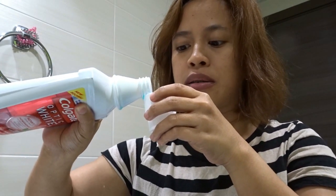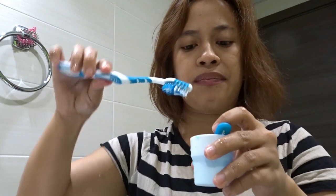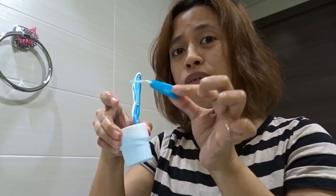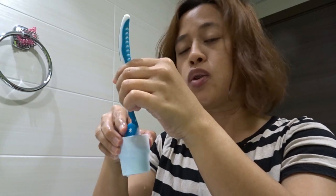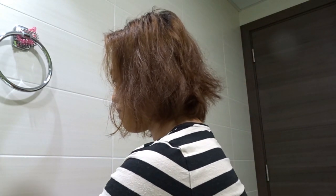And then the best part, after doing all the routine for your braces, cleaning all the teeth, you need to pour some mouthwash. Usually I'm doing it with water. Then after, I'm gonna put this one, and this one goes together with the mouthwash that I poured. Because after you use this, there is bacteria. So leave it like 2 minutes, 3 minutes. We'll keep it aside and we will come back after.